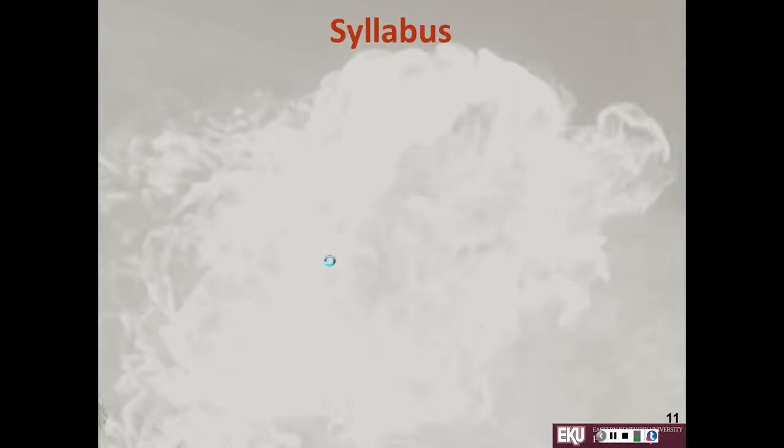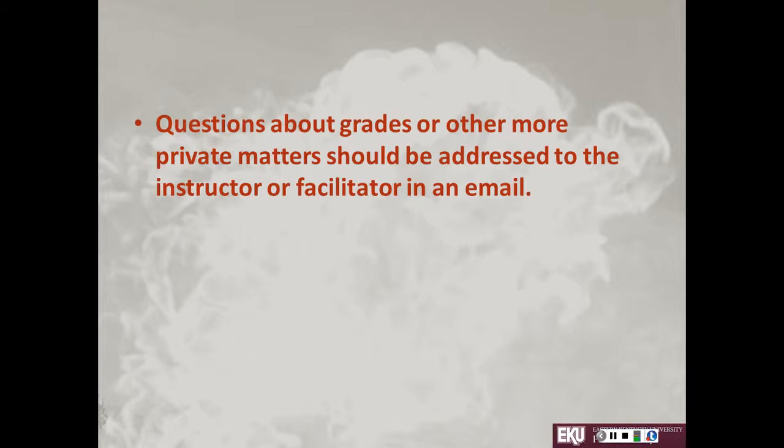All right, so that's the syllabus. Questions about grades or other private matters should be addressed to the instructor or the facilitator in an email. We want a written record of our communication. In other words, if you say you have a discrepancy with a grade and you, let's say, call us on the phone or something, we say we'll take care of that, and that doesn't get taken care of, and you come back and say, well, you said you were going to do it, we may or may not remember, and this way you, as the student, have written documentation of the fact that the grade should have been changed and can go directly and say, look, here it is, you said you were going to change it, you didn't do it, so let's fix it, and stuff like that. So that's really for your benefit rather than ours. We're not trying to be a pain, we're just trying to keep everything documented.